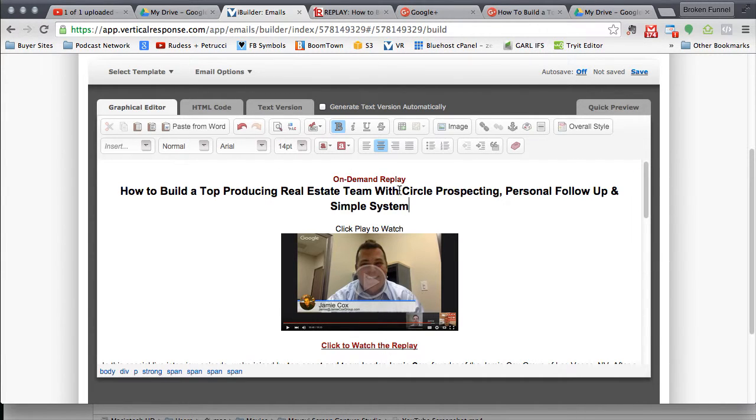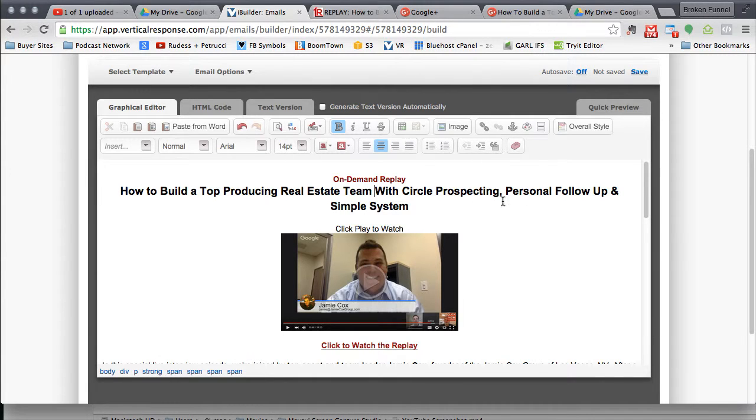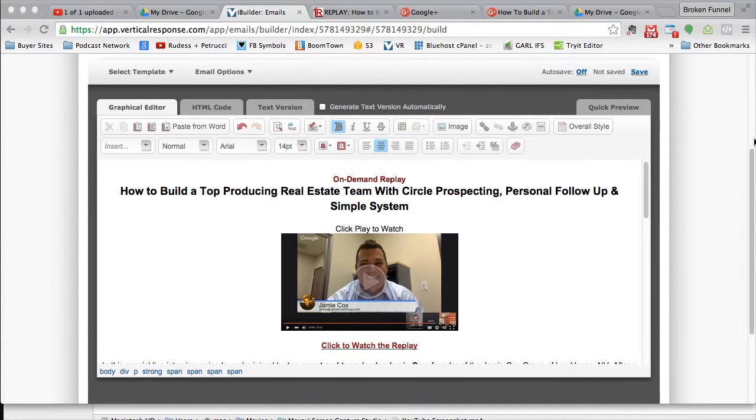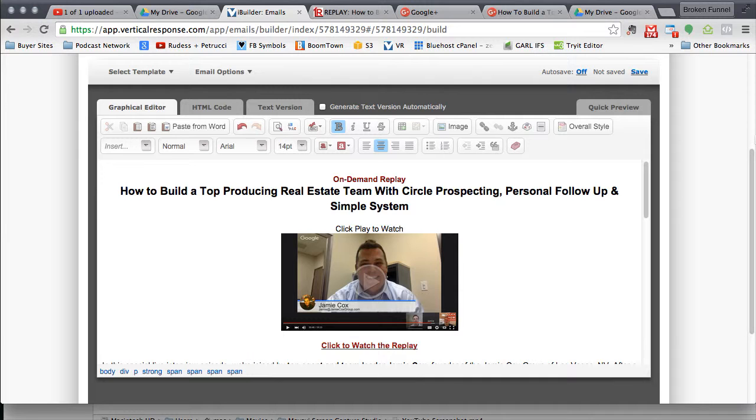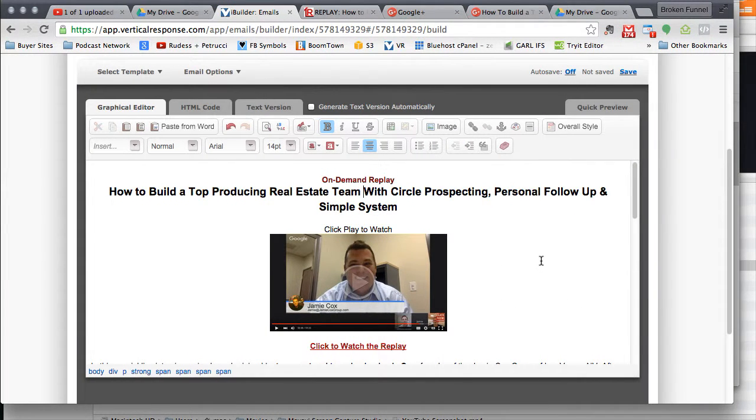So what we don't want to do is put in a hard break there to make it look good on desktop, and then when you pull it up on a mobile phone, it has different formatting. So we want to make sure that everything is on the same line, even if it doesn't look great here, because then when we shrink that up like this, it should wrap correctly on a mobile phone.